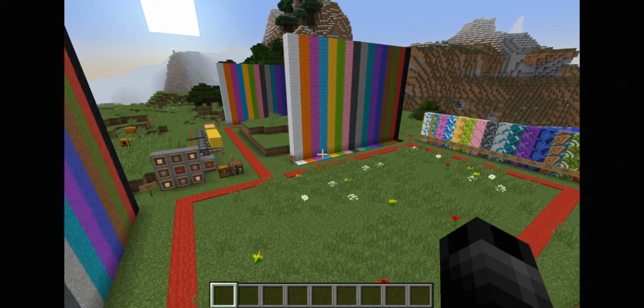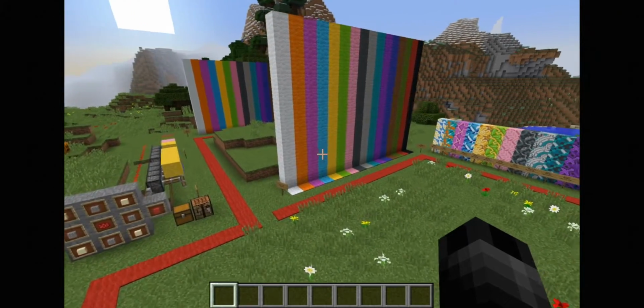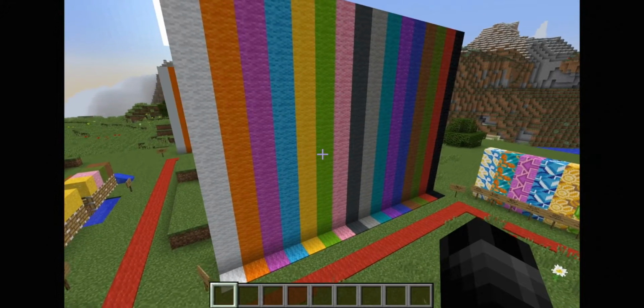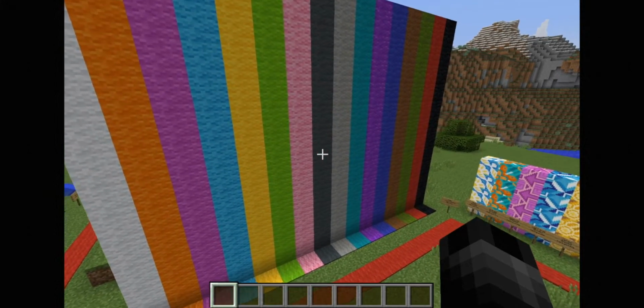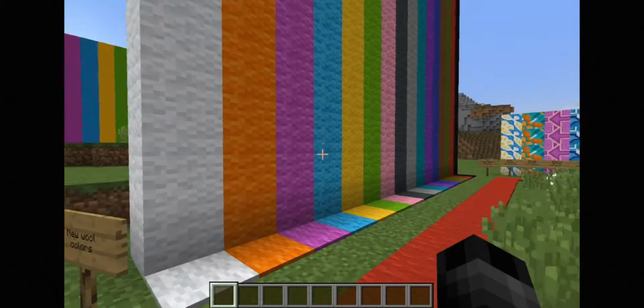Today we're going to talk about the release of the first snapshot for Minecraft 1.12. Starting off with the wool blocks. They have been changed. Actually, the texture for it has been changed. As you can see right here, the colors are a lot more vibrant.